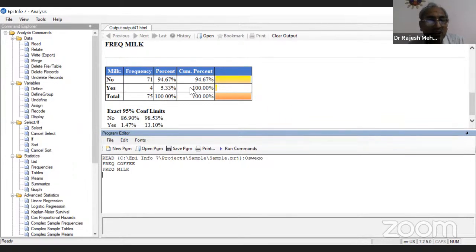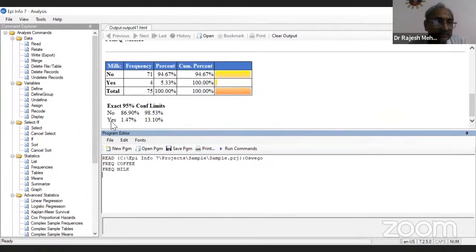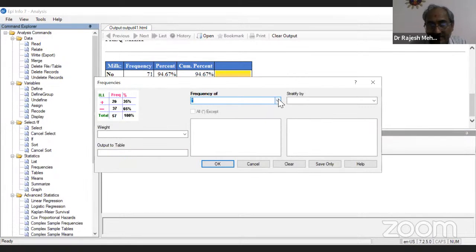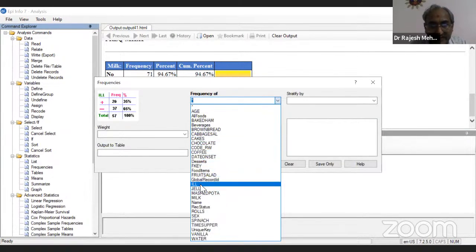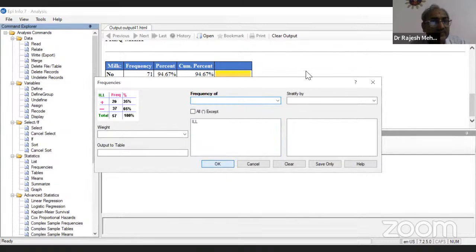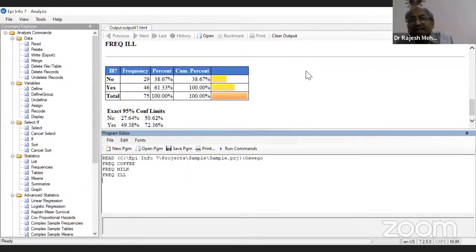Now, another question. Suppose from a 1,000 population, 75 are taken as a sample, and I find out the frequency of, this is the last example, then we'll change to another thing. 61% became sick. We have 1,000 hostel students, out of which we took a sample of 75, and 61% were found to be sick.